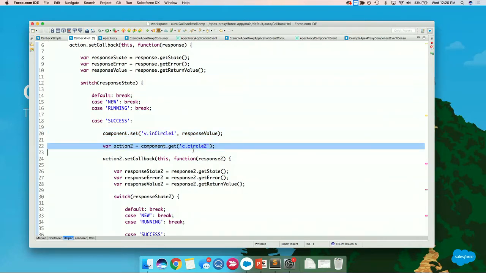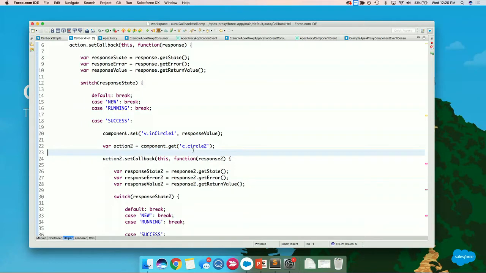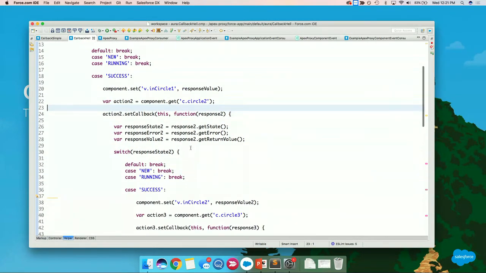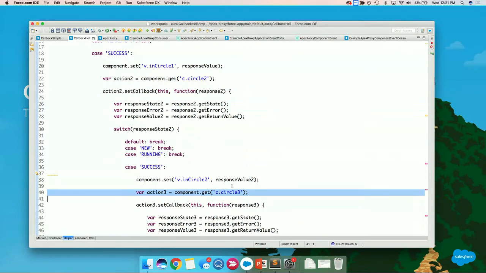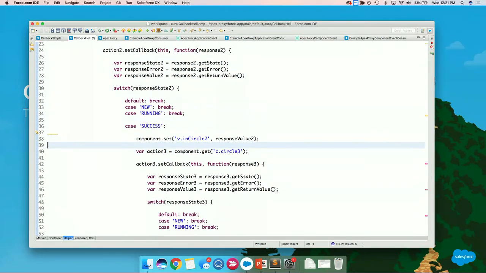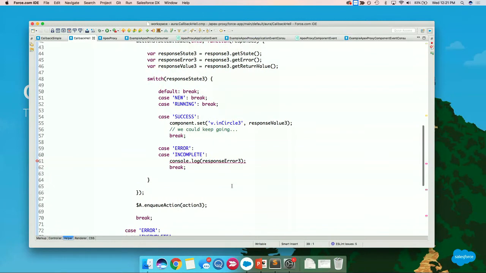So now I'm going to call another method with the data that I just got back, set a callback, wait for a state, get a result, and sure, let's do it again. We'll call a third method inside of here. So this can just keep going, methods all the way down. Turn your head sideways, and it kind of looks like a pyramid from the top down. This is terrible. We don't want to do this. This is not legible. It's hard to follow. I don't know if I'm in response 2, 3, 4, 5, depending on how deep I've gotten. We want to avoid this.